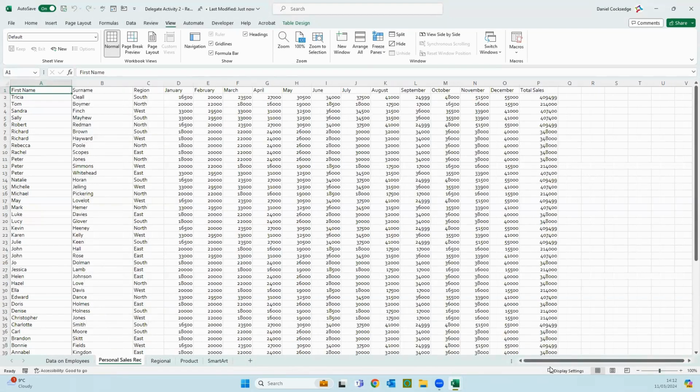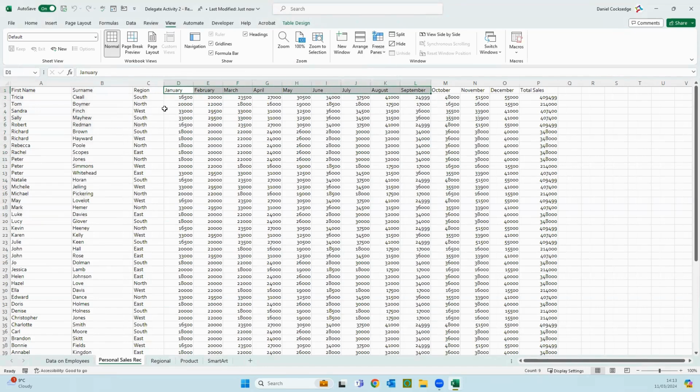Now, if you wanted to freeze both the row and the column in Excel, you can unfreeze those panes, unfreezing what you've already done. The key thing here is making sure that the data you want to freeze is in the top left-hand corner. For example, here I'm looking at freezing all of this section here, but I'm also looking at freezing this section here as well.